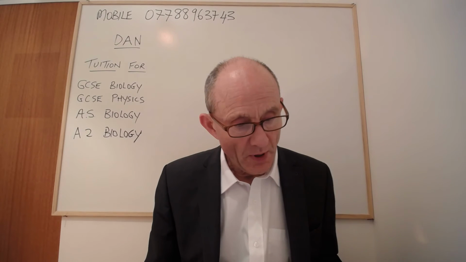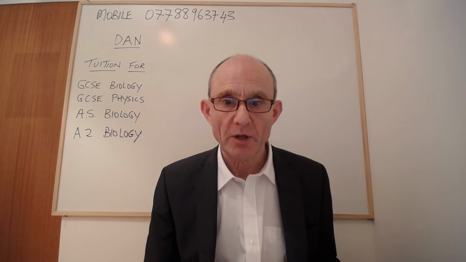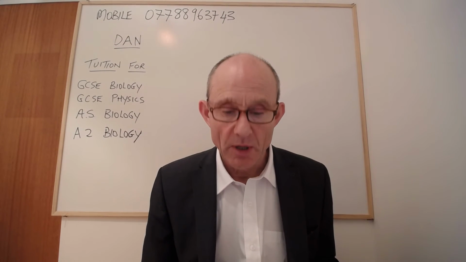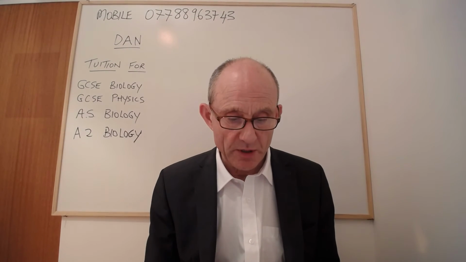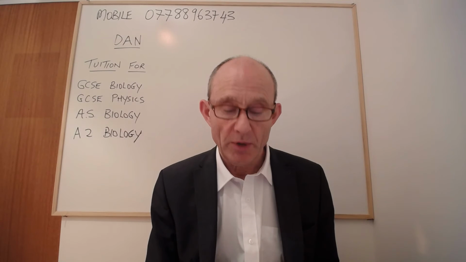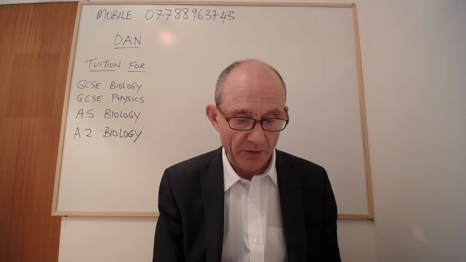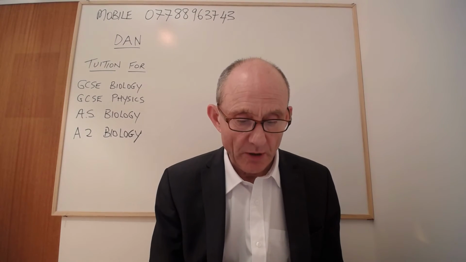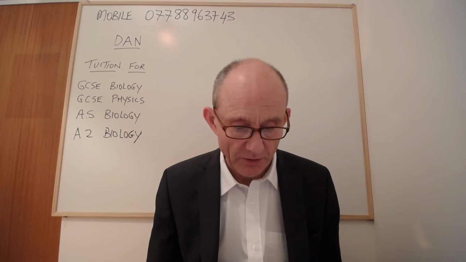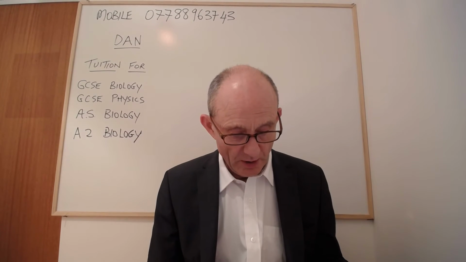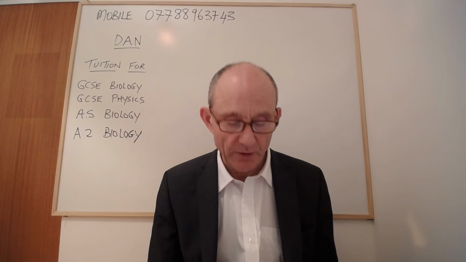Over the page to question 9, which is your Calvin cycle. The Calvin cycle is not that difficult to learn, and I would definitely recommend drawing it out. You'll see in this question specifically we're looking at the number of carbons present in the different molecules. Up the top you see ribulose bisphosphate combining with carbon dioxide to make two glycerate phosphate molecules, and that step where it combines with carbon dioxide is carbon fixation, and they're fond of asking about carbon fixation. Complete the diagram to indicate the number of carbon atoms. So ribulose bisphosphate has 5 carbons and glycerate phosphate has 3 carbons.